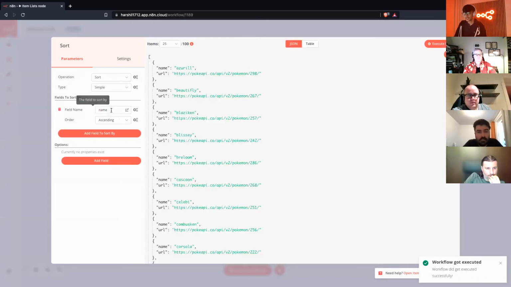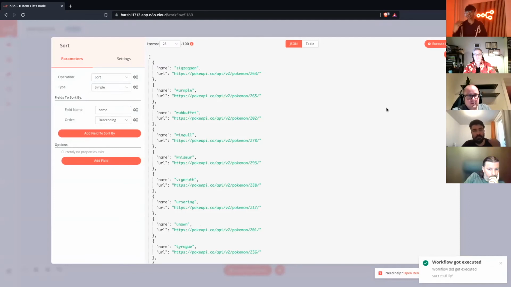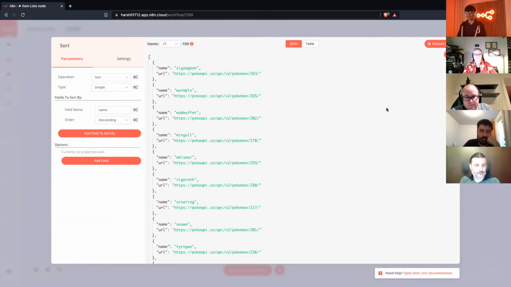I am sorting this based on the field name, and I want ascending order, so I selected the order ascending. If I want descending, I select descending, execute the node, and it does the sorting for you. So again, it's trying to help you out with not getting into the complexity of writing code and giving you more of a visual cue of how you can do all these operations without code.